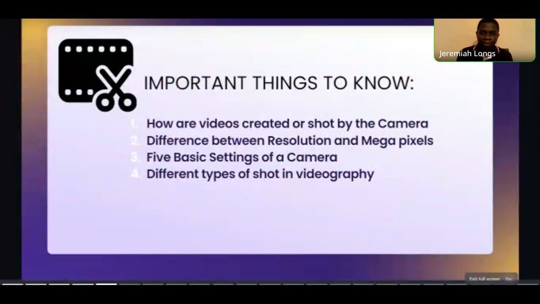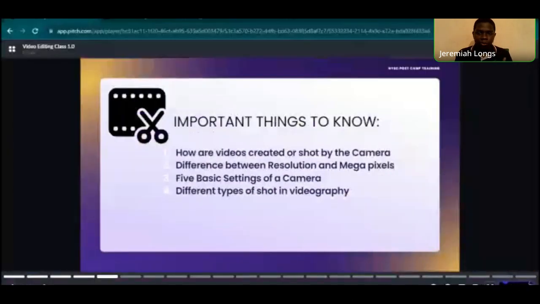Have you ever imagined how videos are actually created? Can anyone tell us quickly? Have you ever imagined how a camera shoots video, especially a camera that is meant to shoot photos? Have we tried to ask ourselves how these video images are formed by the camera? Do we have any idea? Let me put on lights.